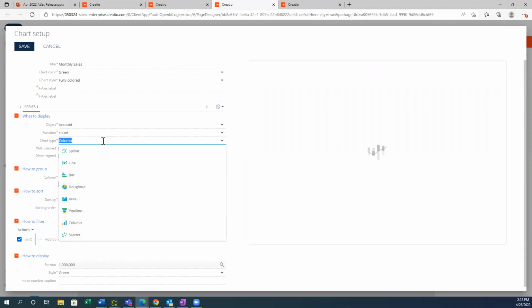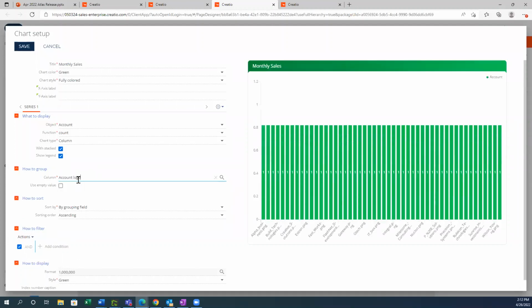There's a selection of the chart types that visually you can see what that would look like. So we'll go ahead with the column chart. We'll group that by account.